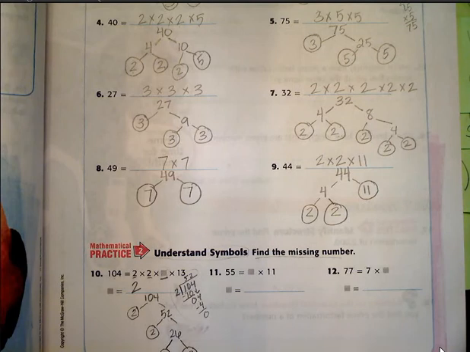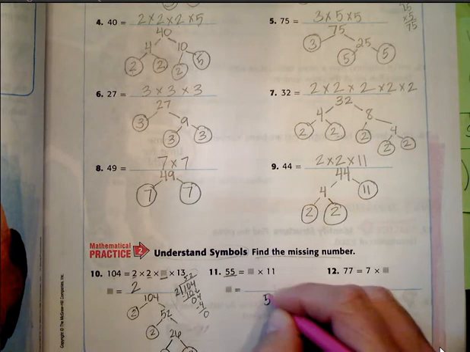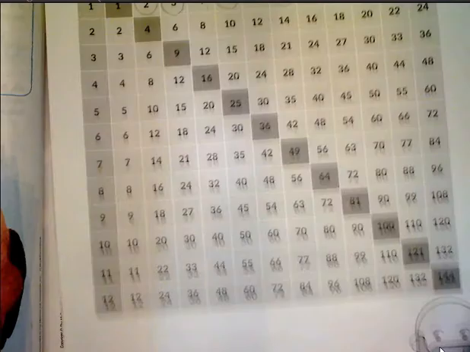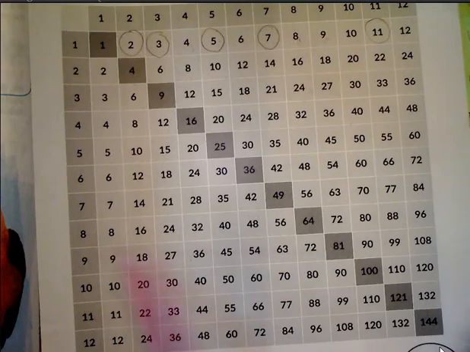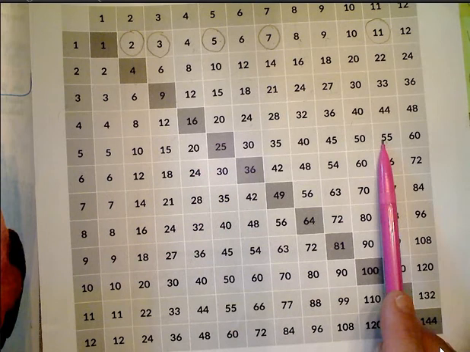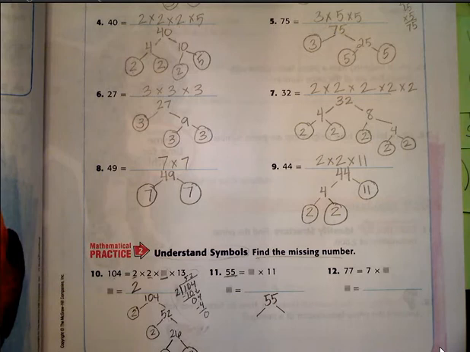They gave us a big number, and so we're going to do this one that's a little bit easier. Number 11, 55. We write that at the top of our factor tree. 55, we give it some branches. What times what is 55? If you don't remember you can always look at your multiplication chart. You're going to scan for the number 55. Oh, there's a 55, and that's 5 times 11. Oh, that's right. 5 times 11 is 55.